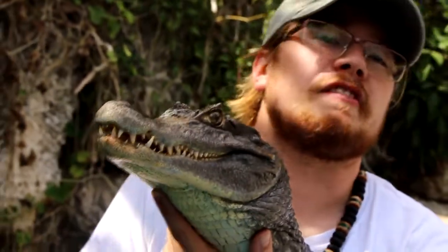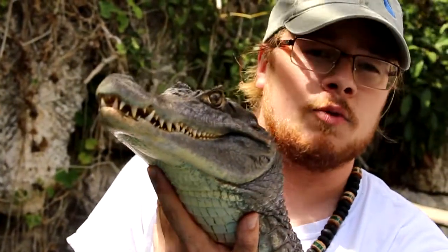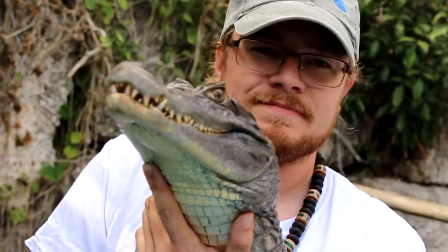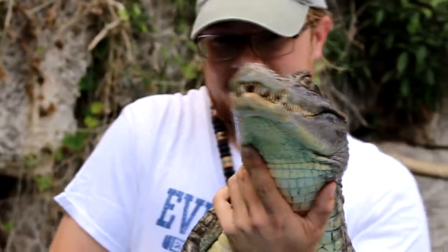Yeah, that's actually, some lizards will do that with sand. They'll use their tail to flick sand into the eyes of a predator. Caiman will do the same thing just with muddy water. It's actually a very intelligent thing to do. Yeah, and it's totally different than what alligators do. I mean, sometimes they will splash you, but it's not intentional or calculated the way they're doing it. Not at all. Right. And so that's really cool about this guy.